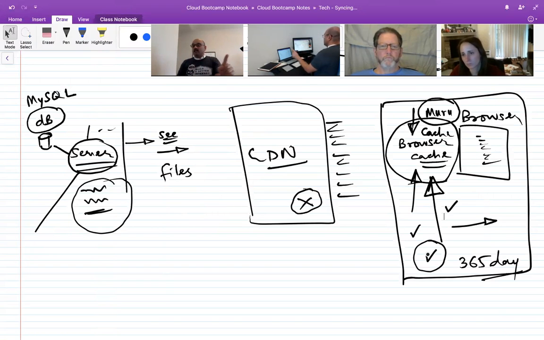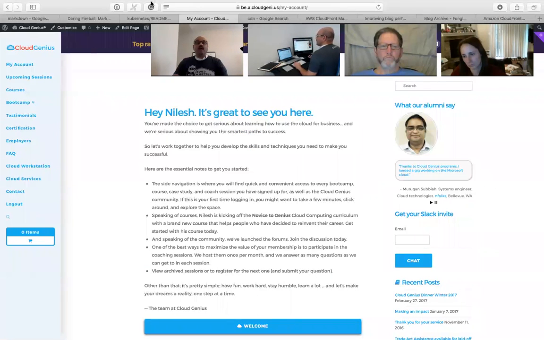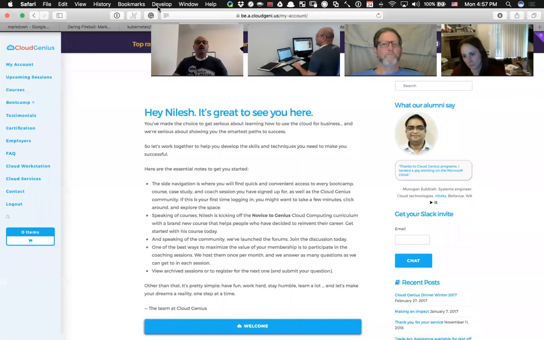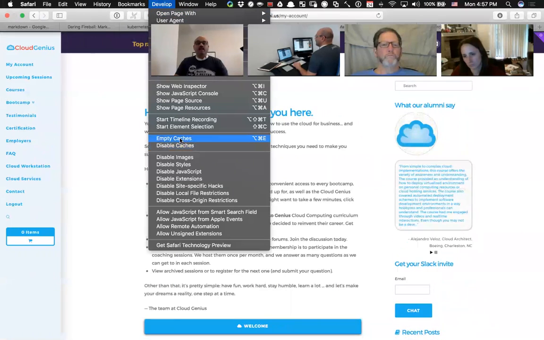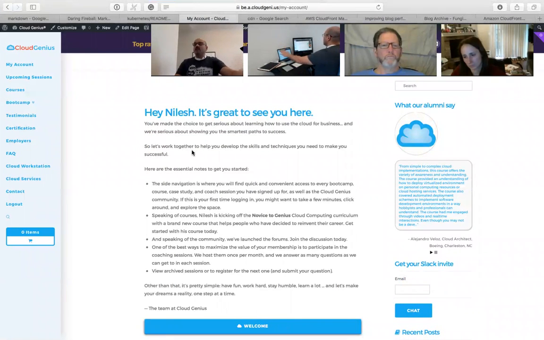So that is how you introduce and make use of browser caching to expedite performance for the end users by exploiting the capabilities of the user's device. Every single browser in every single computer, phone, device, whatever you have, has a cache. You can see it. You may have heard of this thing called cache. Let me show you. Cache, empty cache. So I can empty the cache, click, and all the cache I just destroyed.